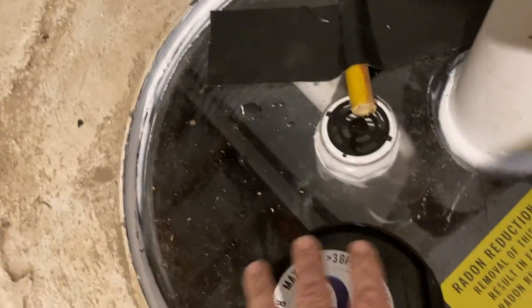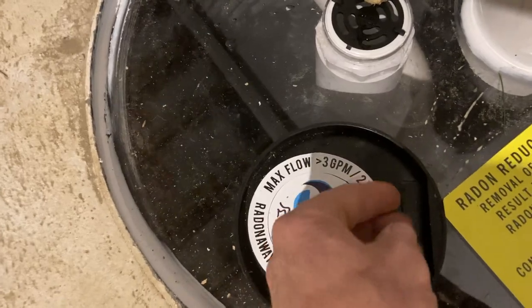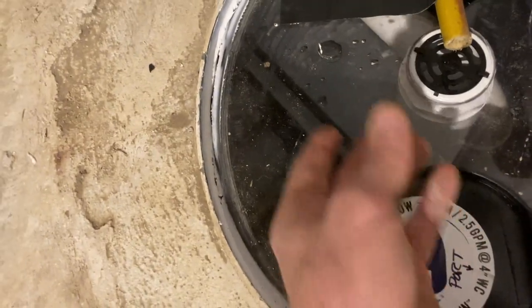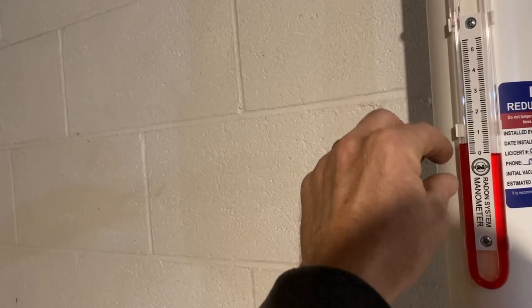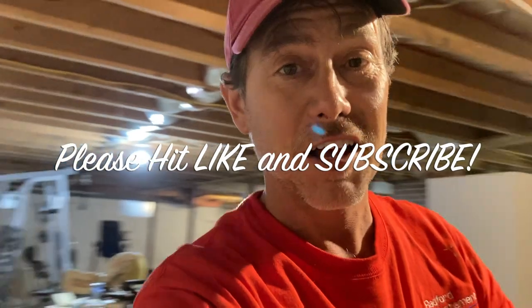These hyper drain kits or plexiglass covers come equipped with access corners — this pulls out and you've got a nice space to get in there with your hand and do at least some minor things. So this is removing quite a bit of air right there. If we were to have a lot of resistance, this oil in the manometer would shoot way up. Hey, so I hope that helped — if it did, by all means smash that like button and consider subscribing. I drop lots of content for the radon community and it doesn't cost you a dime.